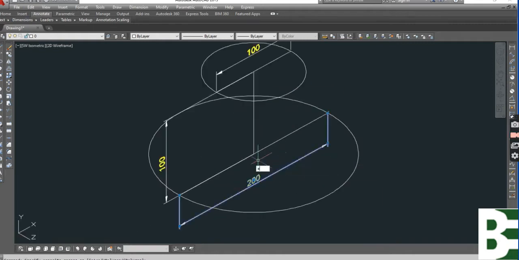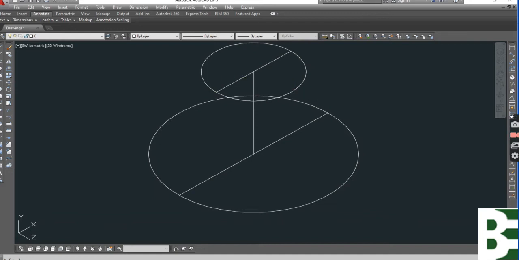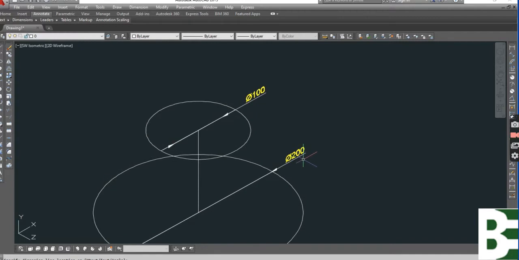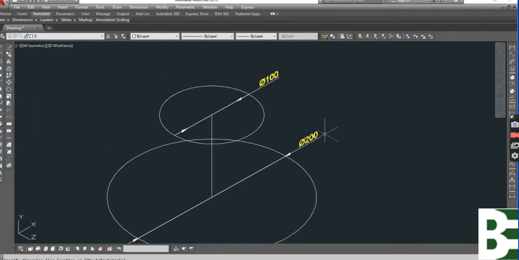It's something like this: the bigger diameter and the small diameter. Look at this. It's 100, it's 200. All dimensions are in millimeters.